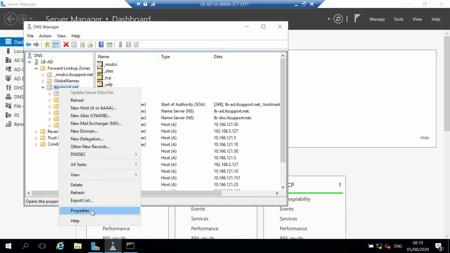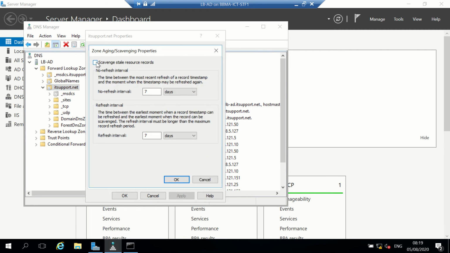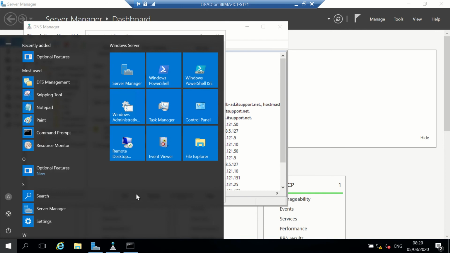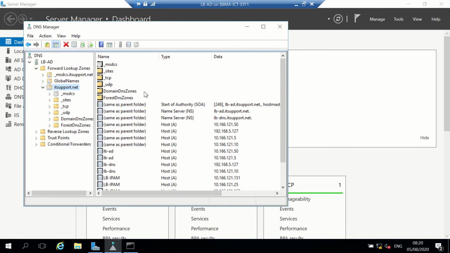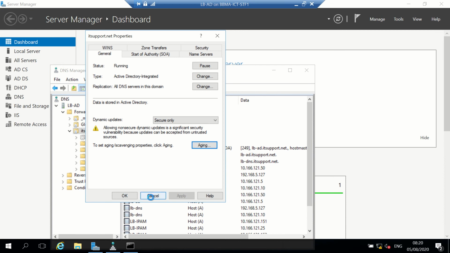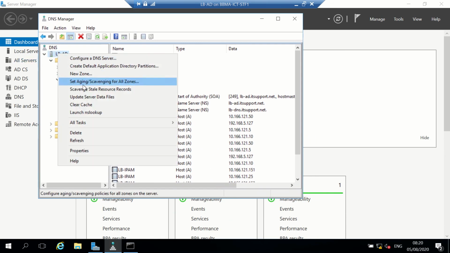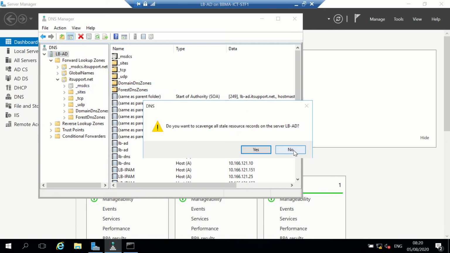I can just right click, go to properties, and here's the scavenging down here under aging, and I can again tick that and tell it how many days. Once I've done that, I can force it by going to scavenge stale resource records, and that will scavenge all the ones which are ticked.